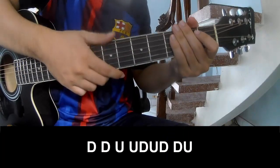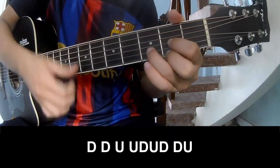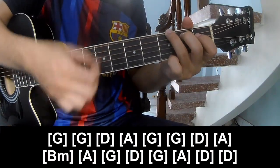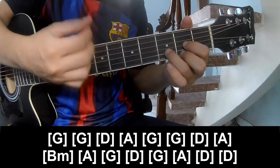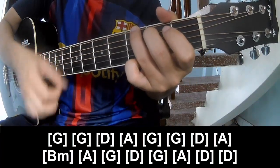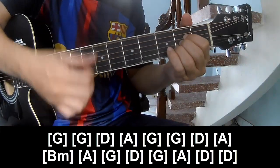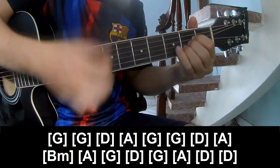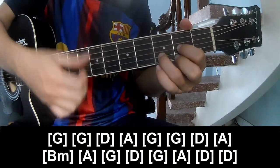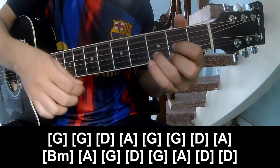Two chords to play: down, down, up, up, down, up, down, down, up. And to play long G, G, D, A, G, G, D, A, B, M, A, G, D, G, A, D, D.